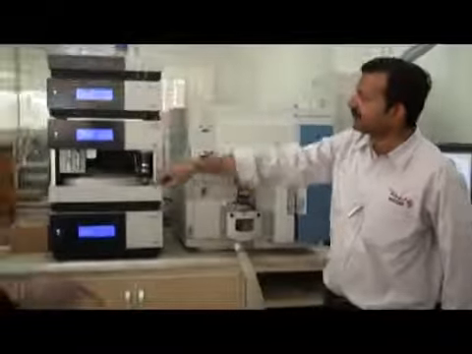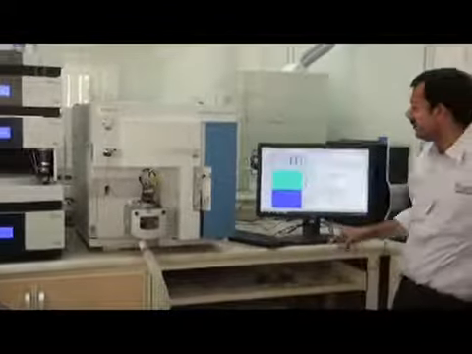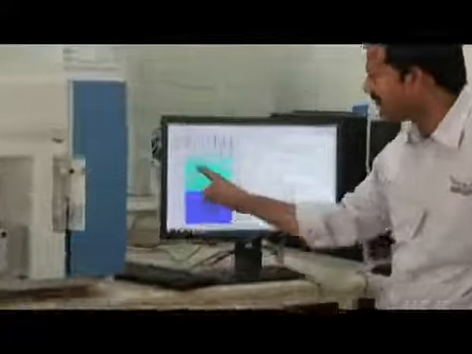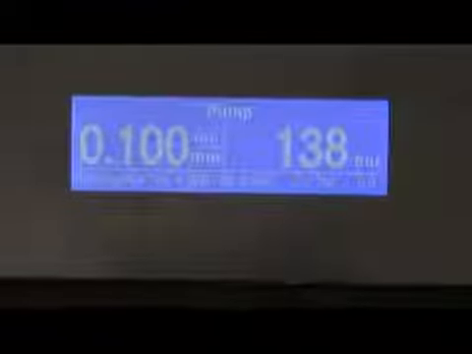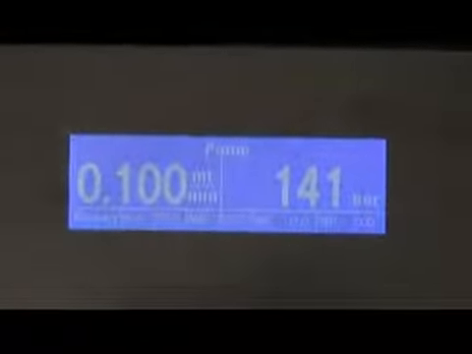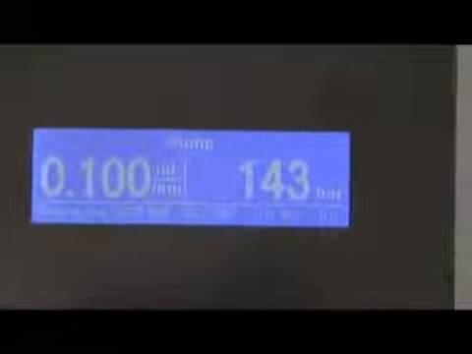Now see, this is 0 here. Right now it's 0. When I press enter, your pump will start. Your pump has started now, and you will see some back pressure. Your flow is 0.1 and your pressure is coming like this much. This shows that your pump is working. If you have pump flow but no pressure, it means there is some air bubble, something wrong. It should give you a back pressure.